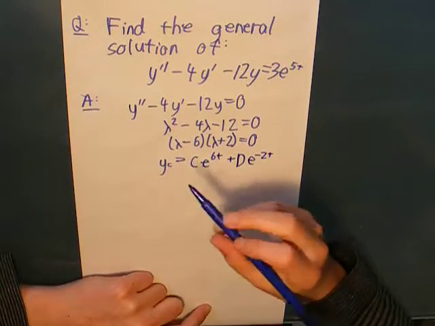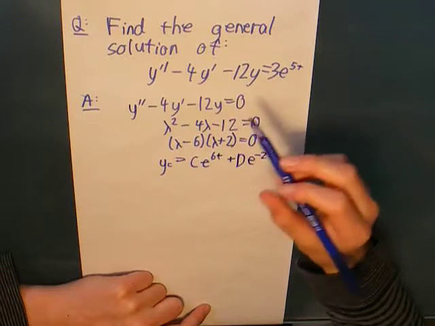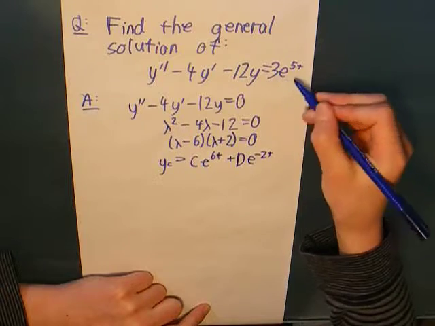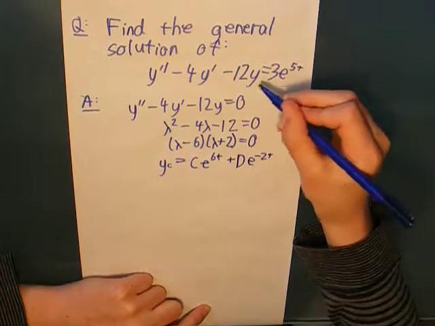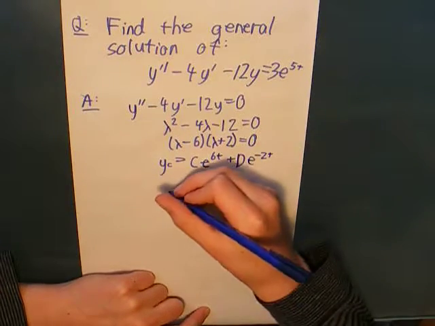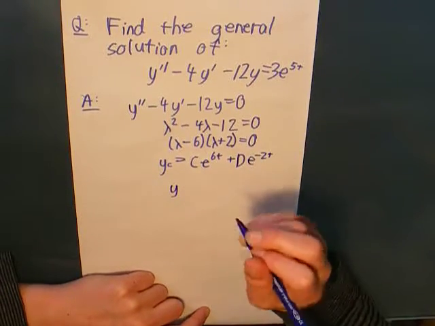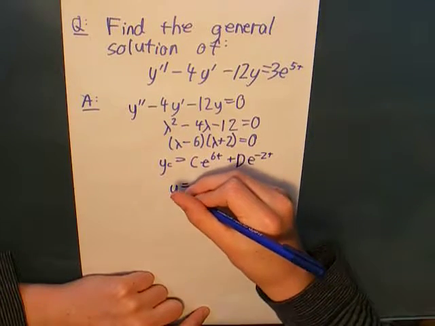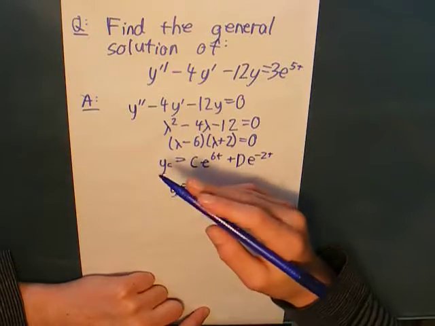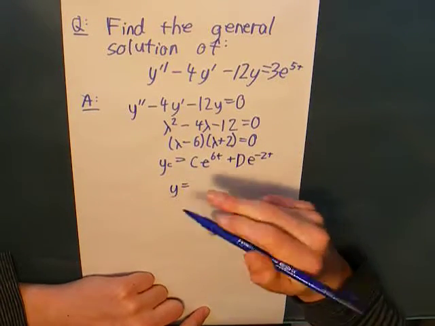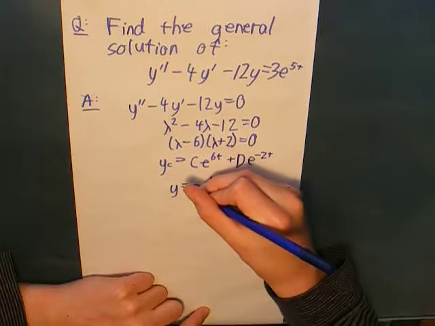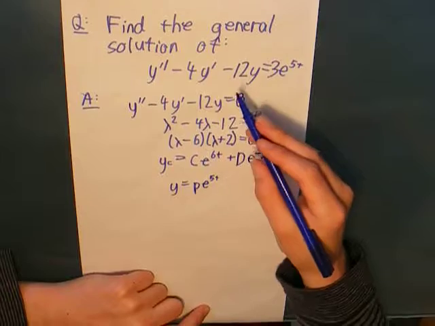Now let's find the particular solution. So the method of undetermined coefficients, we're going to substitute a solution of this form into this equation and see what happens, basically. So I'm going to be putting a trial solution of the form y, you can write yp equals or y equals, doesn't really matter, I was never sure about the notation, but it makes no difference. y equals p e to the 5t. Now it's going to be substituted in here.